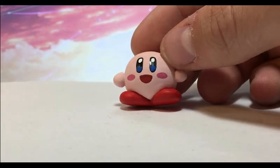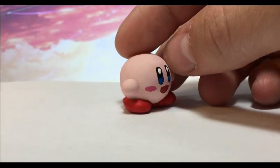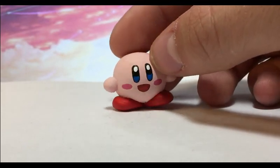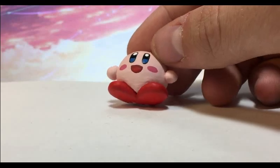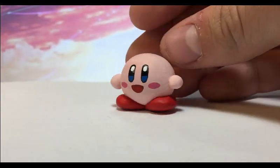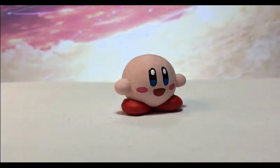I painted a metallic glass. I don't know why I said glass. I meant to say gloss, but it just came out as glass. But I painted the eyes in a glossy black, because I like the way they shine. They're pretty cool, and the mouth is nice. A nice little spinny Kirby, and that's really it for Kirby. He's very simple and just looks a lot better than my last version.